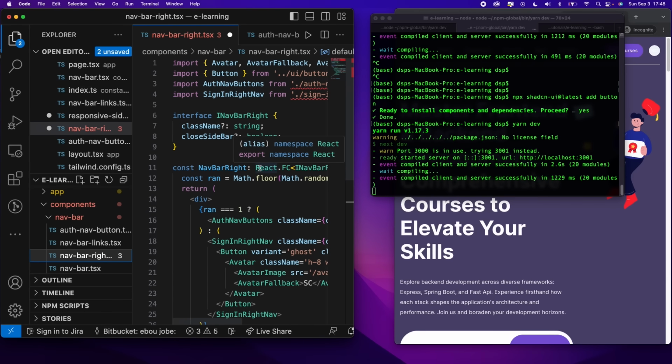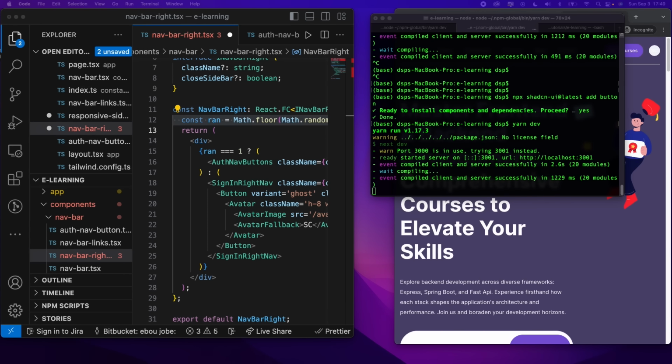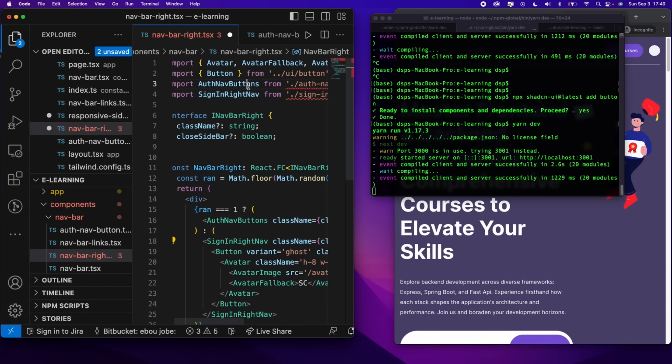Here we have this component, which is the auth button. What I'm doing here is making sure that we can interswitch between them. So what I'm doing is, just give me 1 minute. Let's come back here to right bar nav. In this case, there's one component that is missing, which is sidebar nav, and that is the component that will be shown once a user is logged in. That is this component here, which is sign in right. We do not have that yet, but we do have the auth buttons.